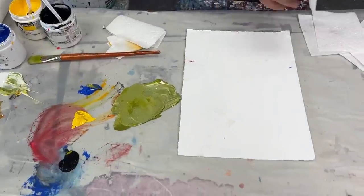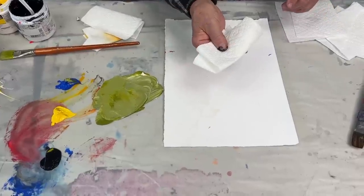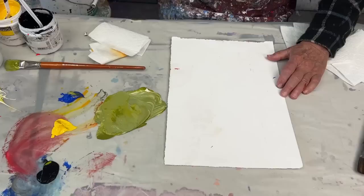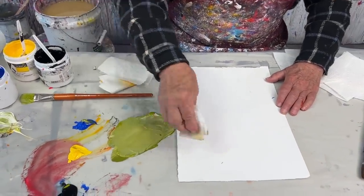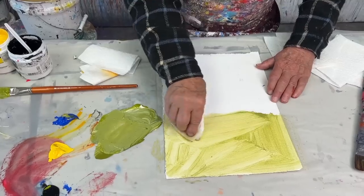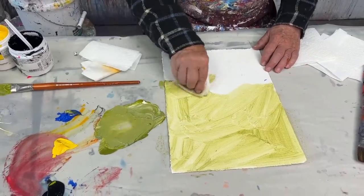So just for fun, I'm gonna wipe it on because it can dry quicker on top of this if I wipe it on. So I wet my paper towel a little bit like this, get a big glob of it. Oh, this is gonna be great. What a color. Yellow and blue, a little bit of white, a little bit of black.